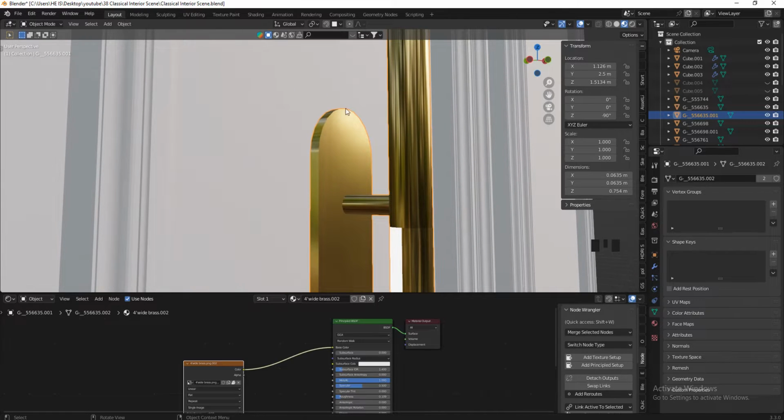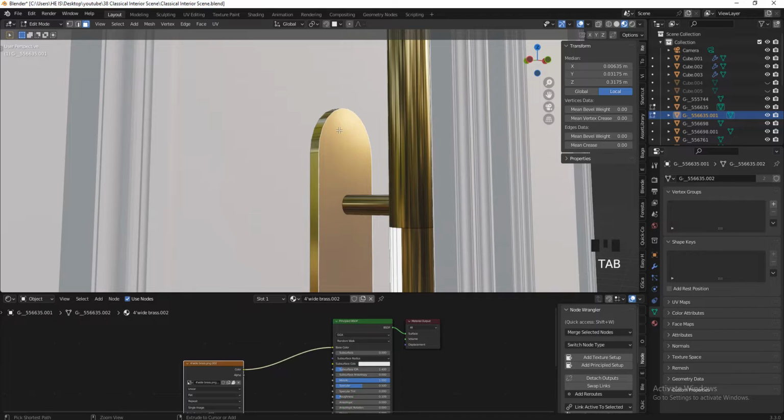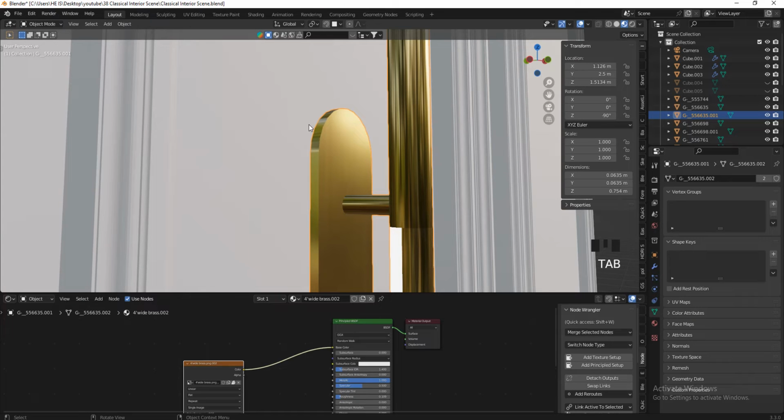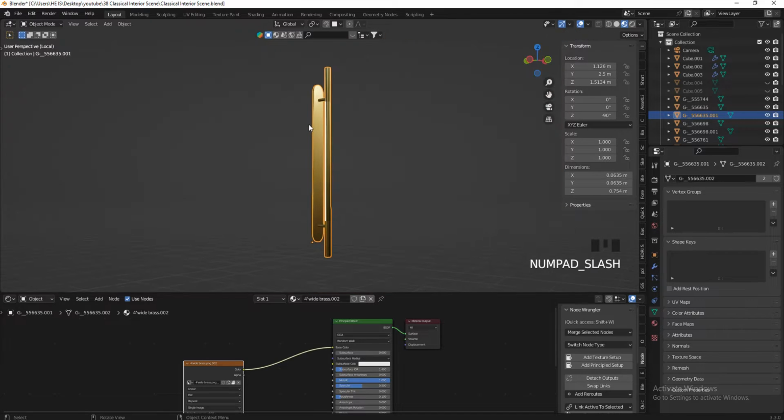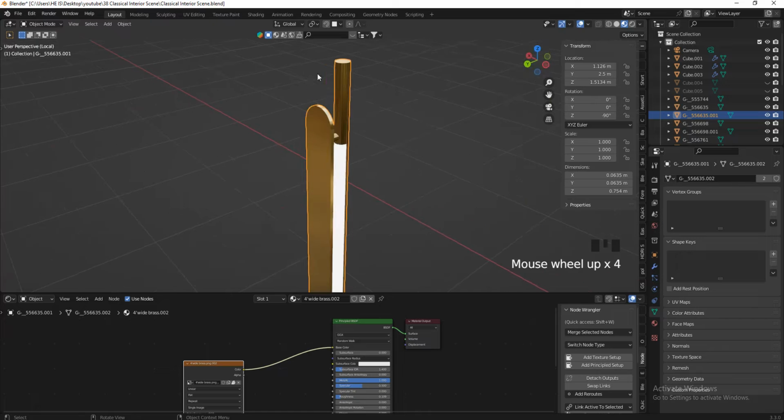So just let me go inside of the edit mode. I'm going to press Ctrl B, and then bevel it like this. I think this is accurate. To be more accurate, let me select it, hit slash on the numpad of your keyboard, as you can see, and get out. You can see it clearly.